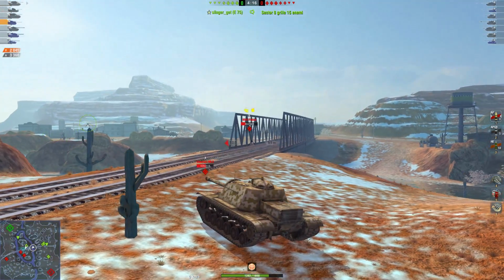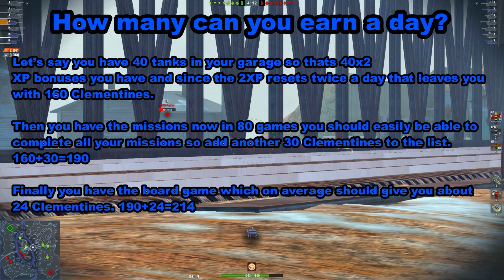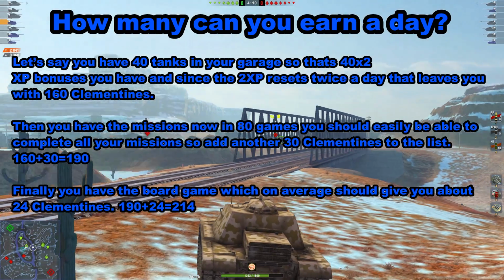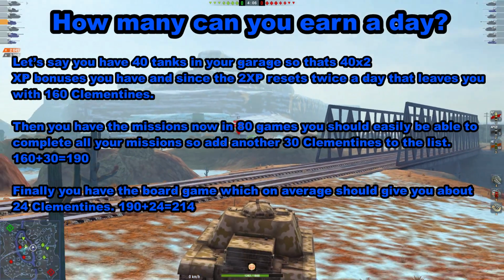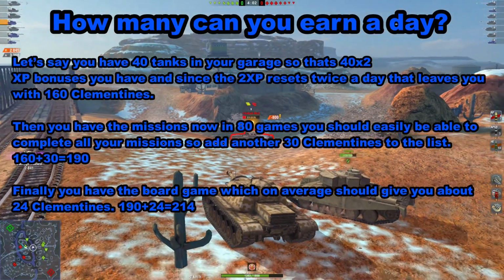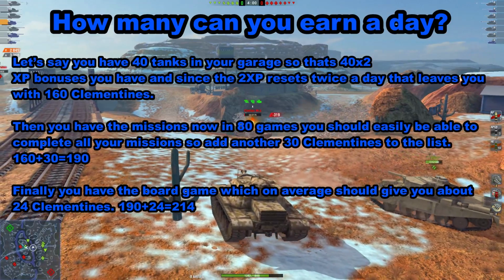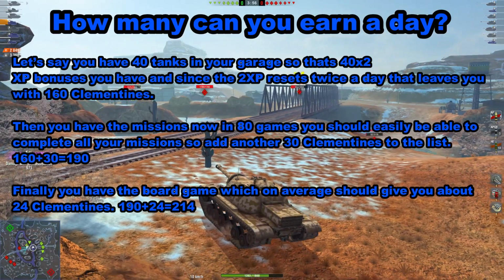So how many clementines can you earn a day? So let's say you have 40 tanks in your garage, so that's 40 times 2 XP bonuses, so you're going to be getting 80 clementines if you play 40 battles right off the bat. But since I said you have your ×2 XP bonus reset twice a day, that means you're going to be able to earn 160 clementines after you play 80 games.